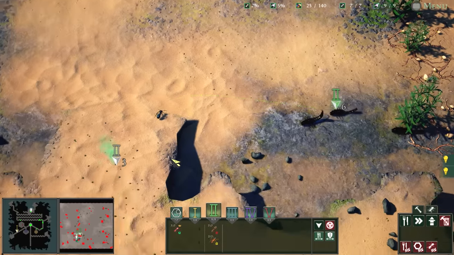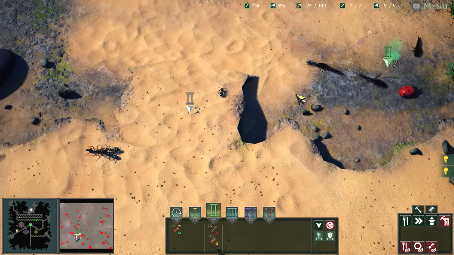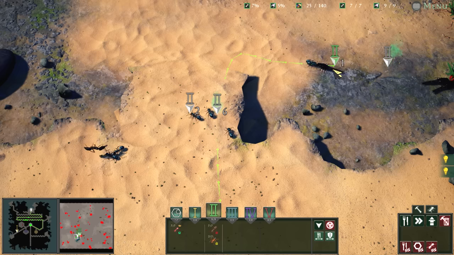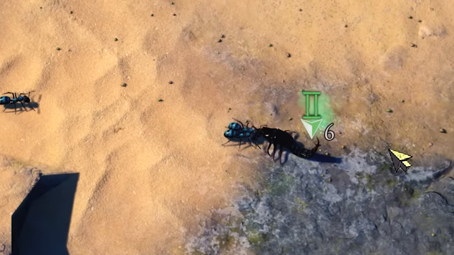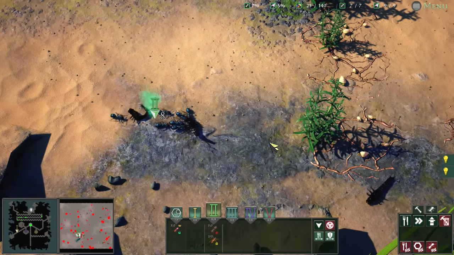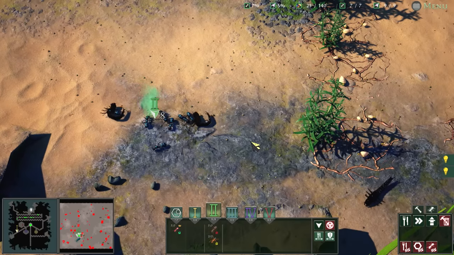Oh, this might be the first wave. The ants must defend themselves. There we go. Oh, God, you're going too slow. You need to wait for backup. There we go. Go now. Go. Kill him! Yes! He did it by himself! Awesome! Get him! Woo, yes!